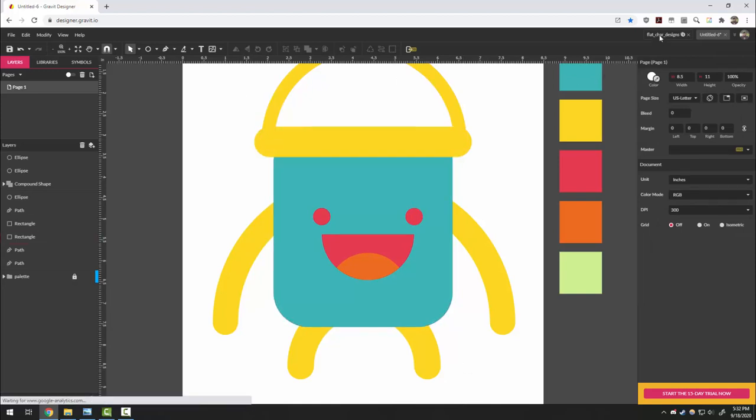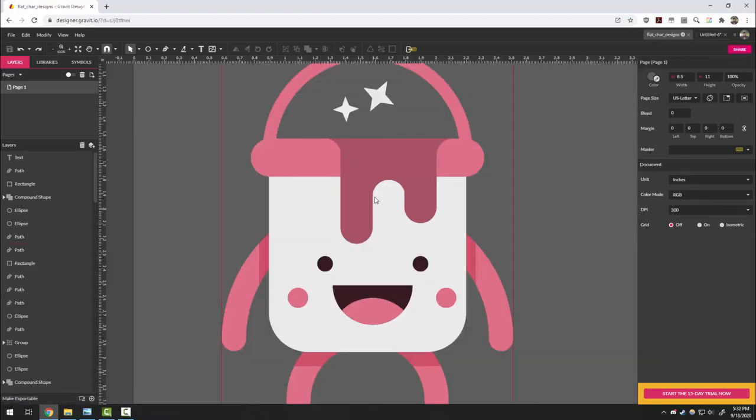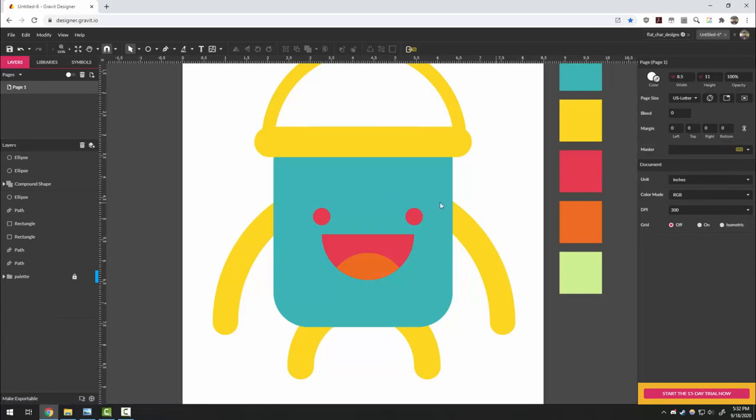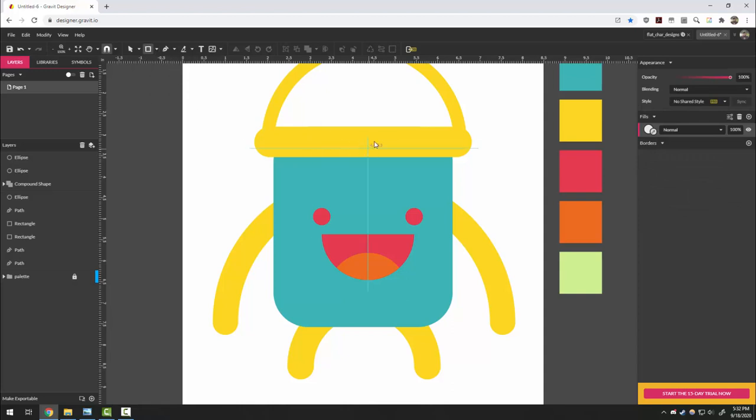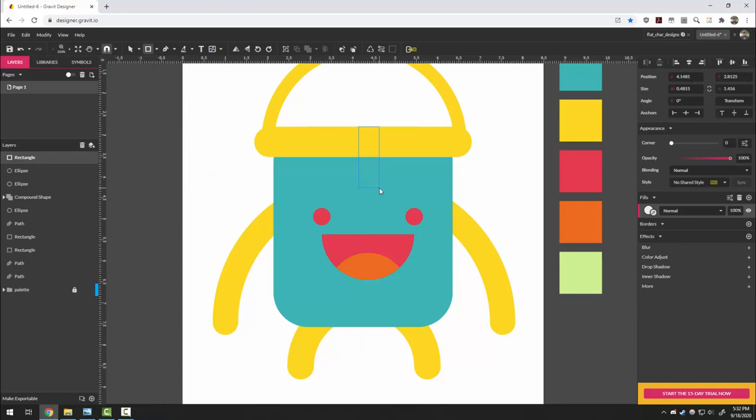Now if we go back and look at my original, we can see there's some paint coming down the front here, and this is a complicated shape. So let's look at how to make that guy. I'm going to make a rectangle for the paint coming down the front. Something like this. Then I'm going to hold Alt and copy it 2 times over so it has the same exact width I'm looking for.